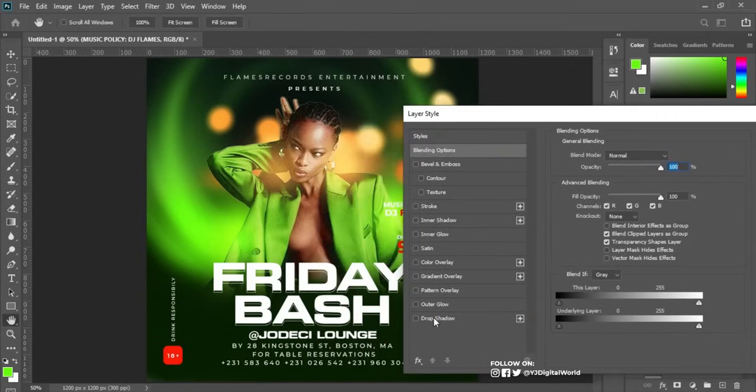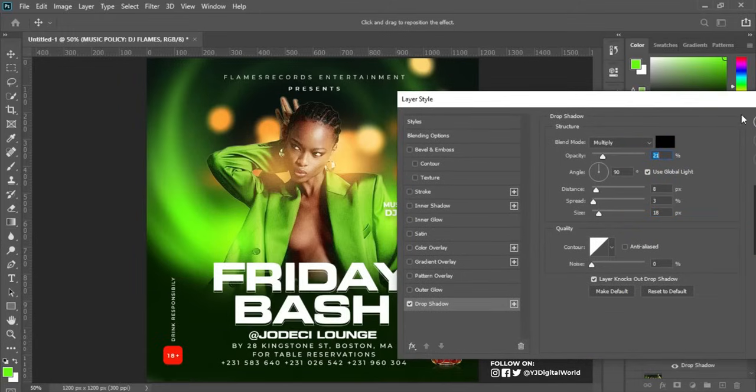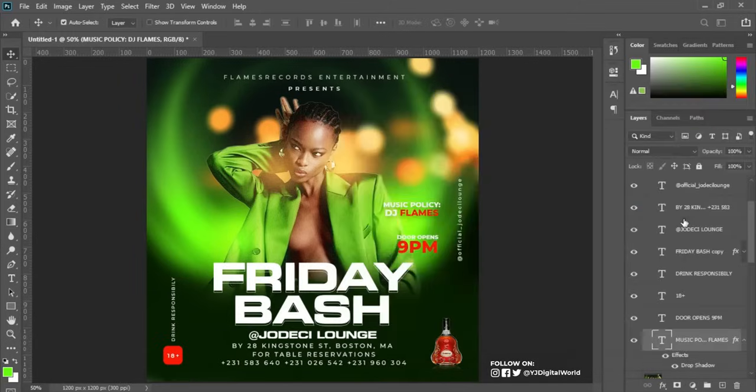I add a little bit of shadow, increase the opacity, change the direction, reduce the spread, likewise the size. Then reduce the opacity here. I'm trying to make this more visible. After that, I'll click OK. That's in terms of that.